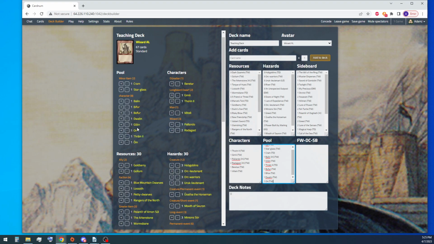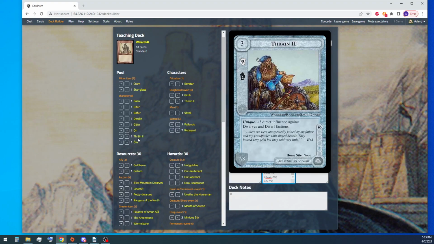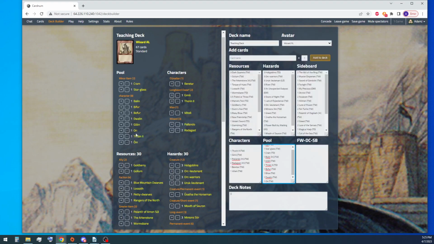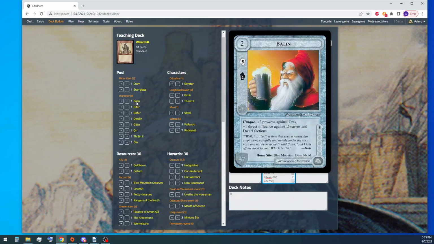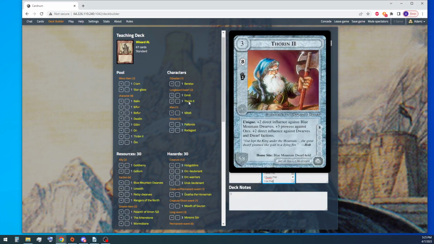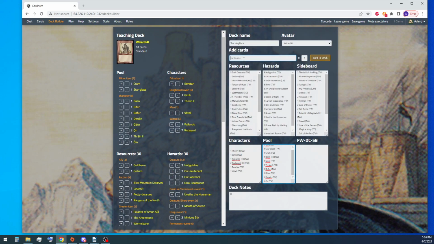The plan is that Ori and whichever 2 mind dwarf we have follows Thrain, and the 1 mind dwarf follows Balin. That would give us 6 free general influence, which is enough to play any of our characters except for Thorin if we need to. Thorin, I guess, is a backup in case something happens to Thrain, really.